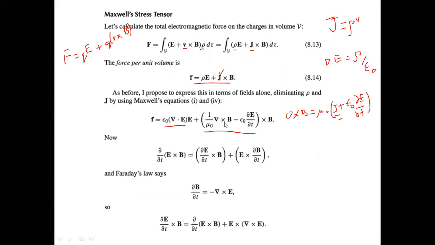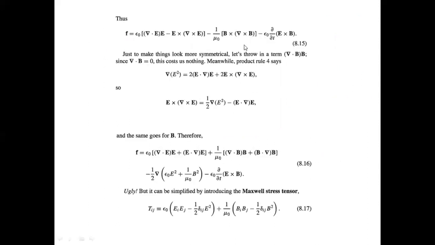So we're multiplying this expression out and we substitute the value we got here. When we do that, we get this expression. Now we add a term, del dot B multiplied by B, because it will be easier for us to write a simplified formula. For symmetry purposes we add it, but it contributes nothing, because del dot B is 0.